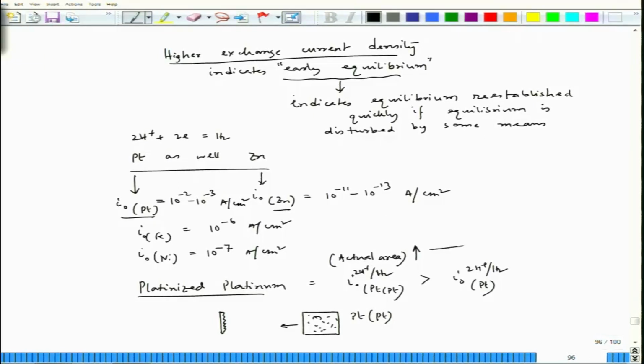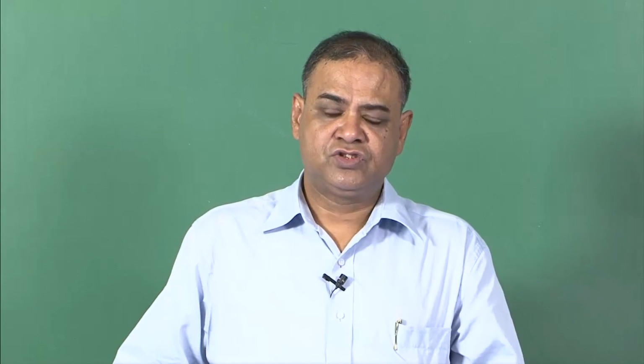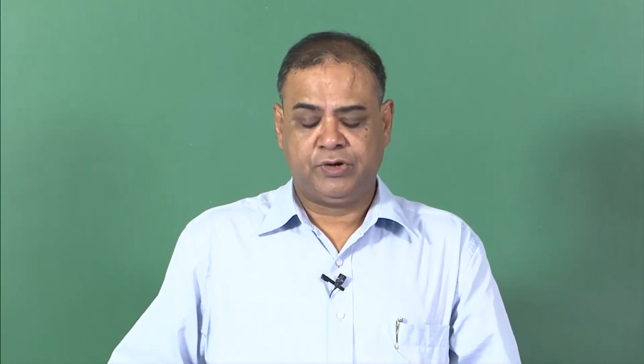So, the actual area increases, which leads to a much higher hydrogen reaction, or I0 increases. It suggests that if we use platinized platinum in place of platinum, the standard hydrogen electrode would be much better, because in the case of platinized platinum, I0 is higher. So, the equilibrium would be a much more stable equilibrium, or if we disturb this, it will come back to equilibrium quickly. So, that helps us to maintain the standard potential of that hydrogen electrode, so that we can measure the potential of another electrode with certainty.